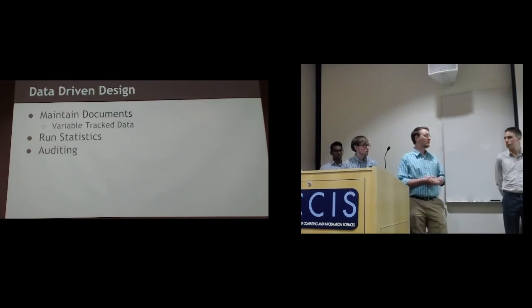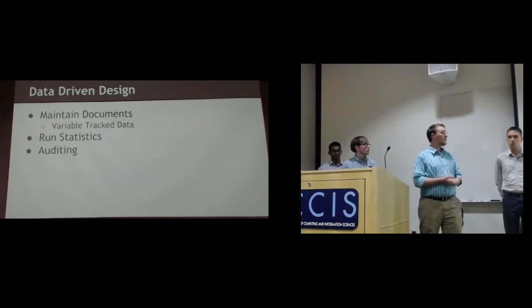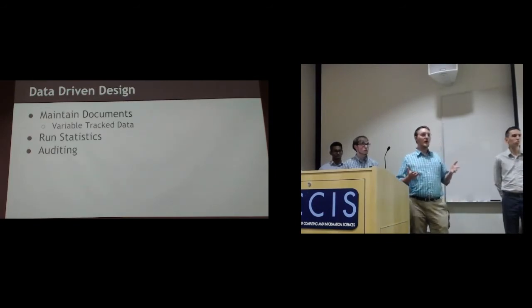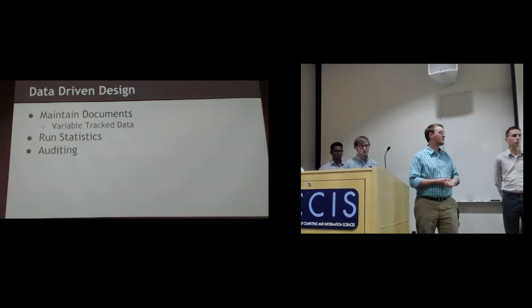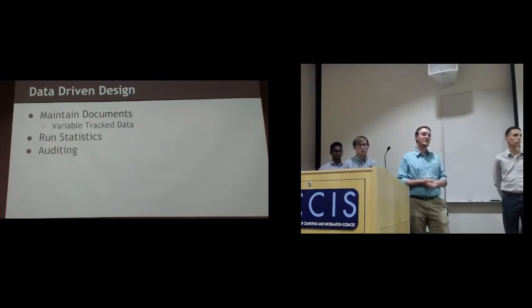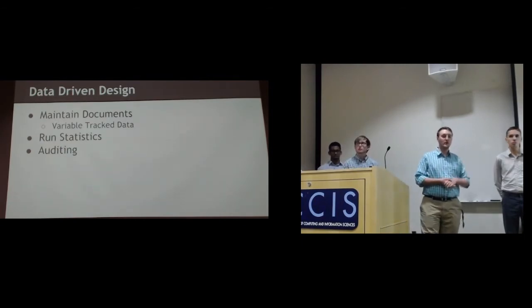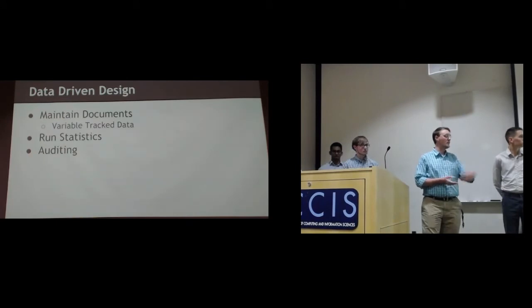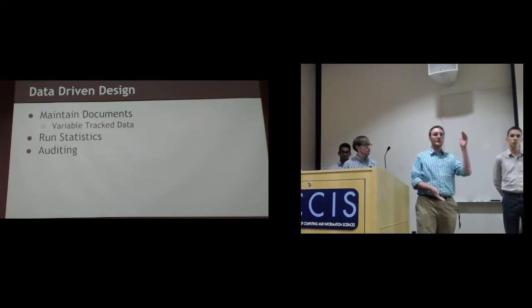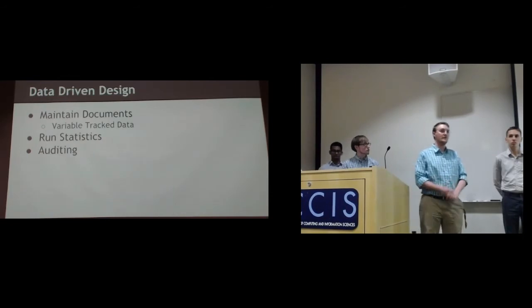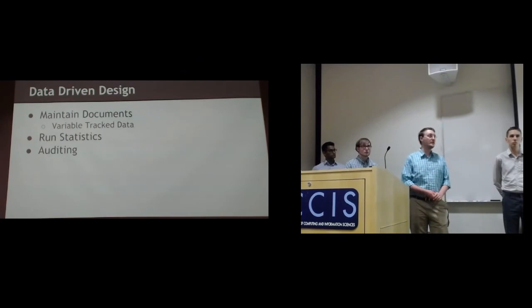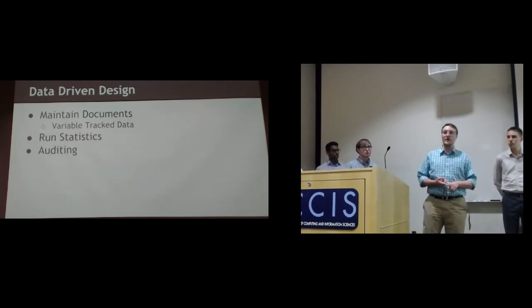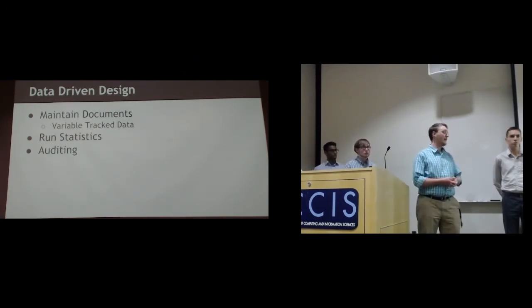We believe we came up with a good solution for it, but that brings in another problem, which is that after you have all of these blood pressure data points, the customer would also like to run statistics over them. So they may want to say, well, let's look at patient A's statistics for their blood count over the past 6 months. And they want to be able to see a nice table of all the values and how things have changed. Finally, there's also auditing. A big feature of the database is they have to keep track of every change that's ever made. So that was something we had to think about a lot going into it.